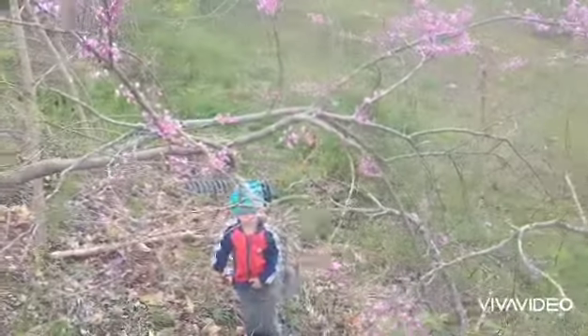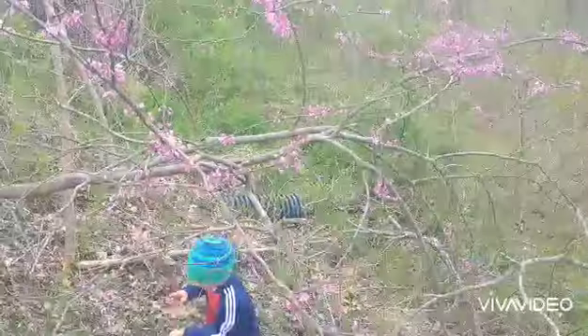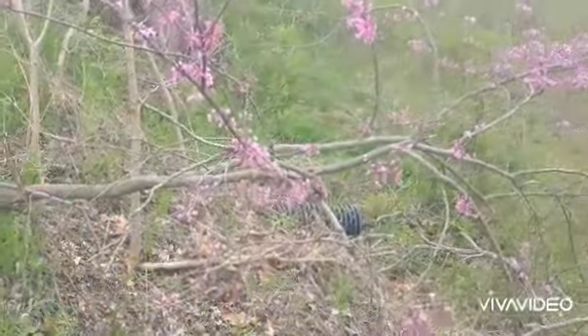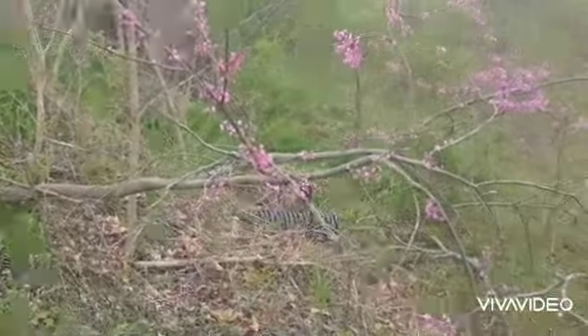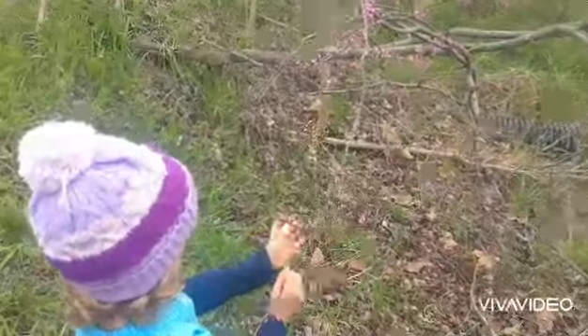In this video we're going to look at some edible spring tree crops. Our first stop is at the redbud tree. This one fortunately is growing pretty low so the kids can grab them right off the branches. These flowers are delicious right off the tree — eat them fresh, put them on a salad.